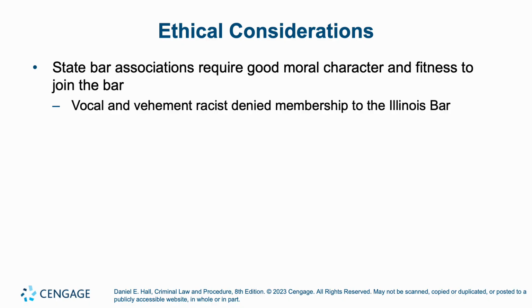So as you see, it talks about a vocal racist being denied membership to the Illinois bar. Cases like that create major constitutional and ethical questions involving free speech, freedom of association, bias, and even professional responsibility. All right. Do you see the tension here? The First Amendment generally protects even offensive beliefs and speech. So someone can be denied entry into a profession based on racist expression or extremist viewpoints, and courts and bar associations often analyze whether or not that conduct reflects bias and an inability to fulfill professional obligations fairly, or a lack of fitness to uphold ethical duties that are owed to clients and the justice system.